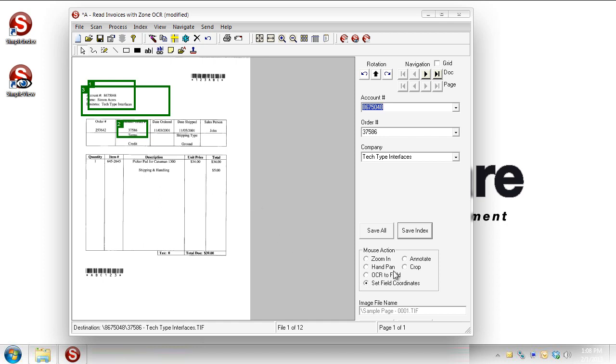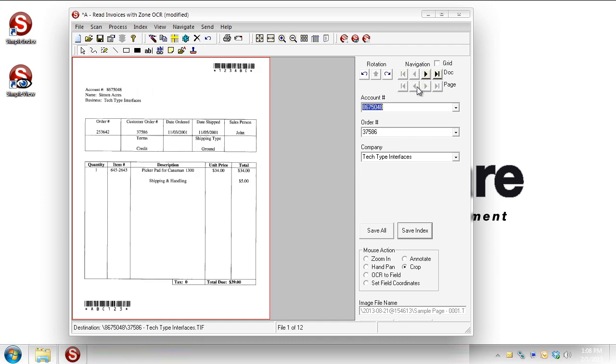Going over to the right-hand column there, we're going to crop. Again, pretty self-explanatory. If I wanted to crop this particular document, we could just go in here, drag a crop box, and what's in red there is what will end up being saved in the final document. So if I save index here and come back to that page, it's now zoomed into just the section that I cropped. So we've lost all the white detail around the edge there. So if you have receipts, like you've scanned in just a skinny receipt from a convenience store or something, and it's showing a whole 8.5 by 11 area, you could crop it down to just the receipt, for example.